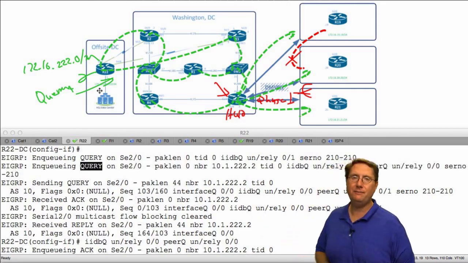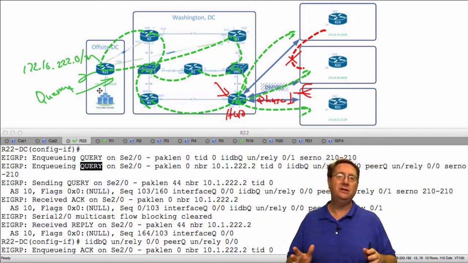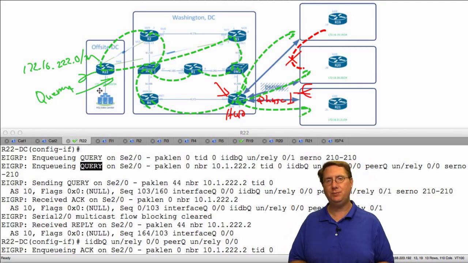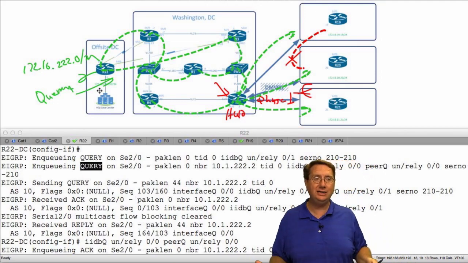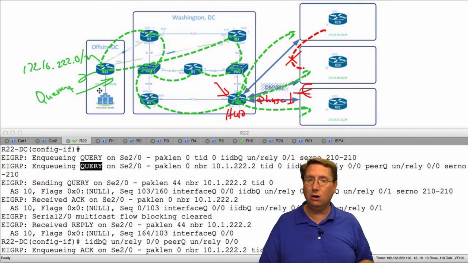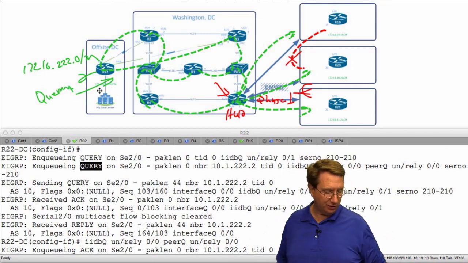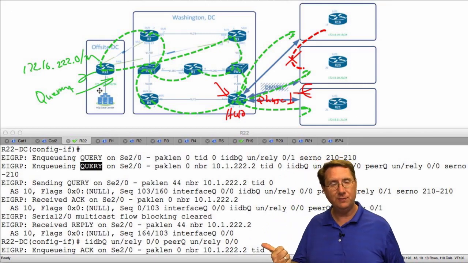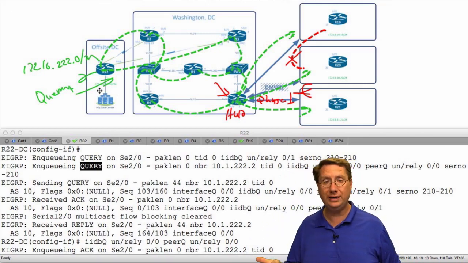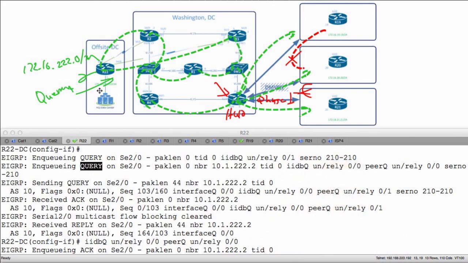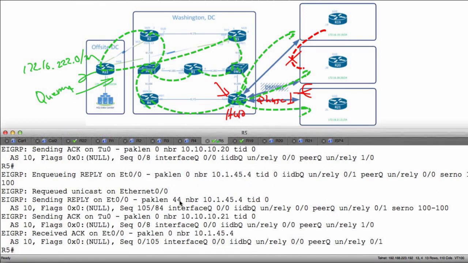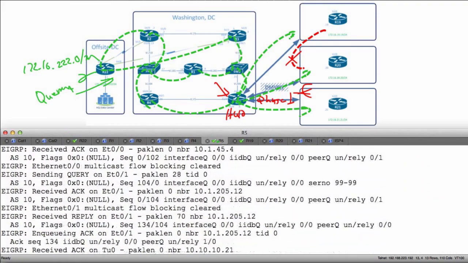Now, another way that I can stop this process is to go to the devices in question and designate them as being stubs. Stubs lead nowhere, and guess what? R19, R20, and R21 go absolutely nowhere in our infrastructure. But what I want to illustrate here is by turning off a prefix or shutting down an interface on R22, we generated traffic that was sent out on R5. Notice that on R5, R5 sent out a query.